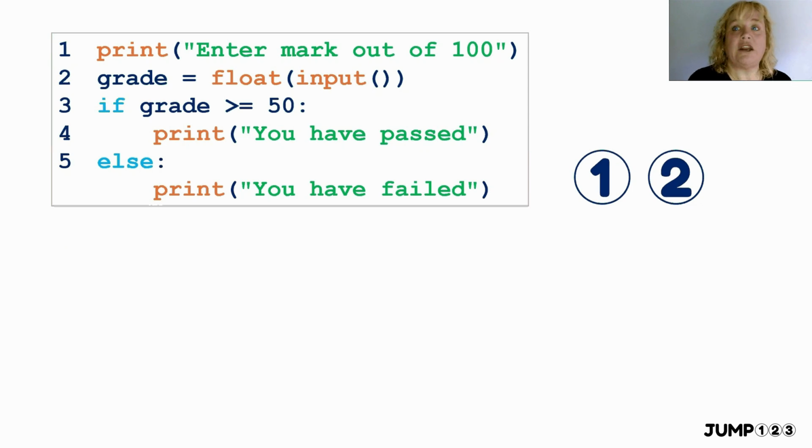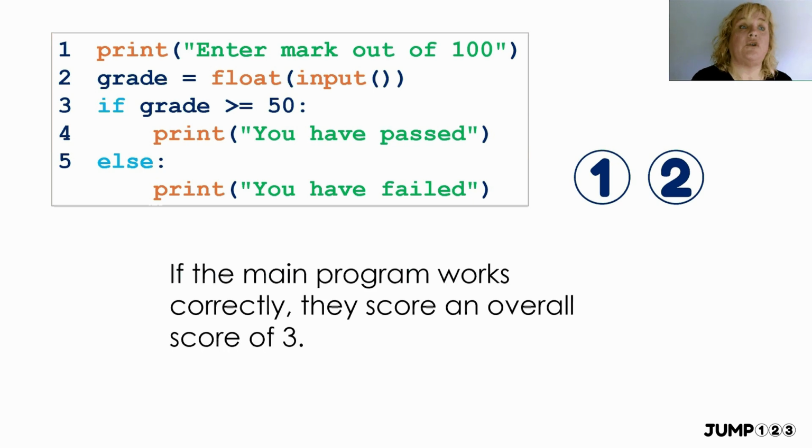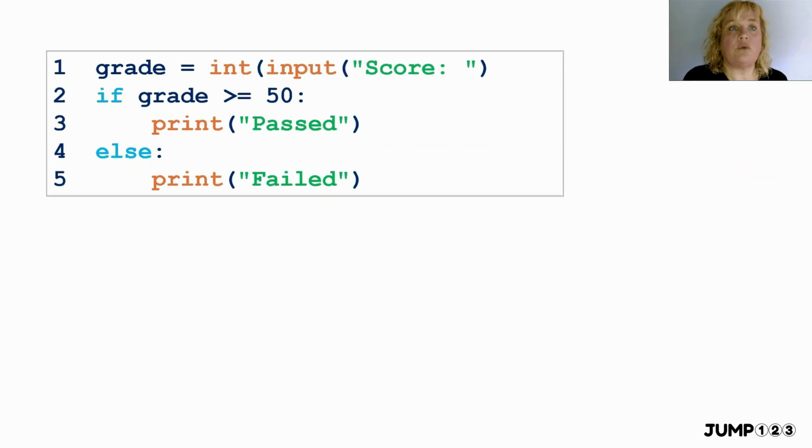And now we run it, and I just need to let you know that this program does work, and so if it works correctly, they get the 3 mark. So this student would score 3, you take the highest mark. Let's have a look at another one. So here they've done a different alternative version. So let's have a look.